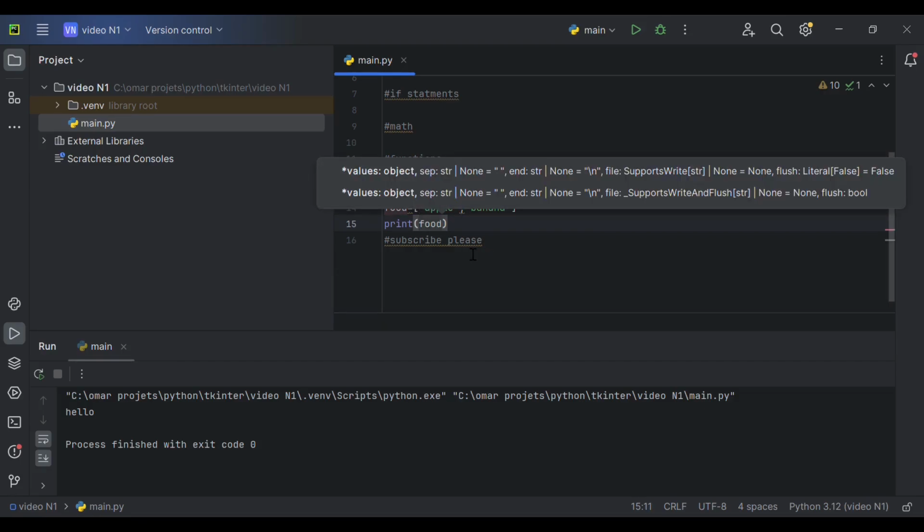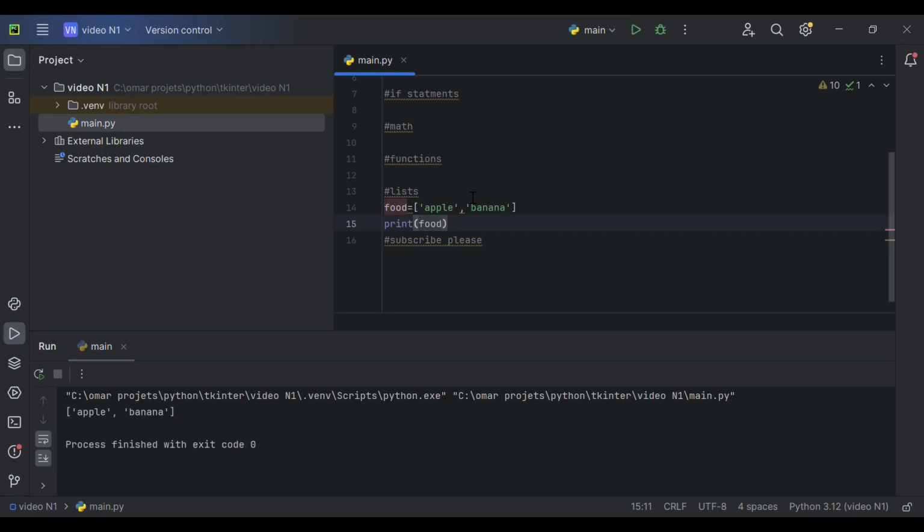Now I remember it giving me an error, I don't really remember. Nope, it's not. So now we write food, and then we put a 0. Now it's only going to give us the apple in the text.